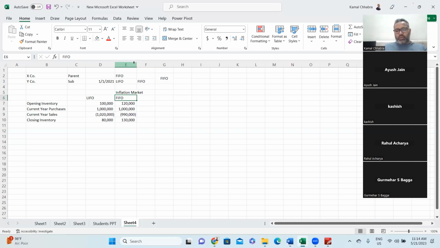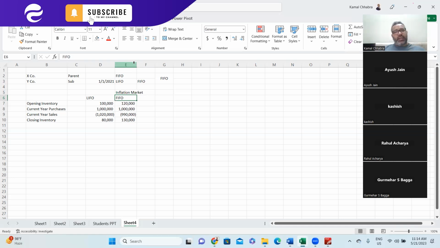What is LIFO? Last in, first out. That means when you are using the LIFO method of inventory, you are selling the more expensive item first. Are you getting my point, Gurmeer? Yes, sir. Right? So when you are using the LIFO method, the opening inventory which you purchased at a lower price is still lying in your books, whereas the expensive inventory which you are purchasing currently is released, because that is last in, first out.